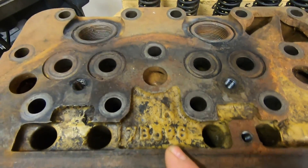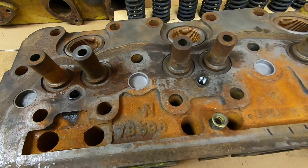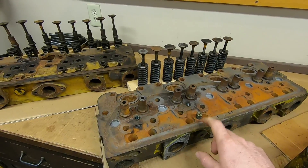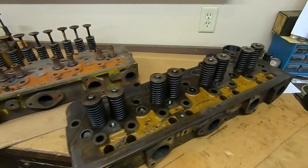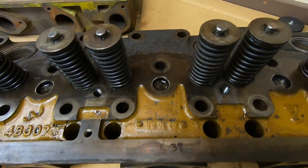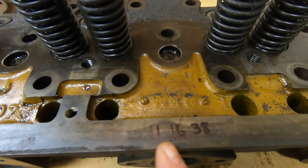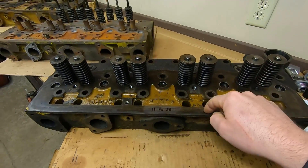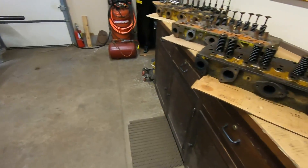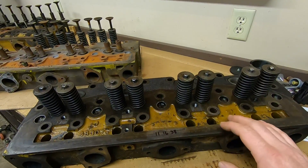It also has the 7B 596 casting number, so definitely not first-gen tech. The parts head also has that later 7B 596 casting number, with a date code of U-U-R-E, which is 1-1-1943 — again a cylinder head that would work, but not first-generation. Then looking at 2115's cylinder head, I was happy to see it has the earlier 4B 307 casting number. The date code is very faint — you have to get it in the light just right — but it reads U-U-L-E-O, which breaks down to 11-16 of 1938. So we have the first-gen tech right here, the early-series cylinder head, which is a much better fit for 1113.